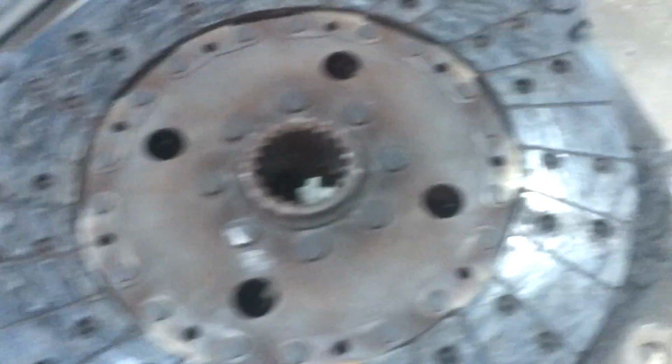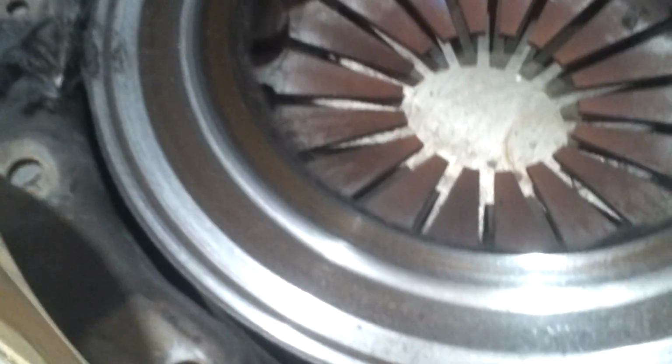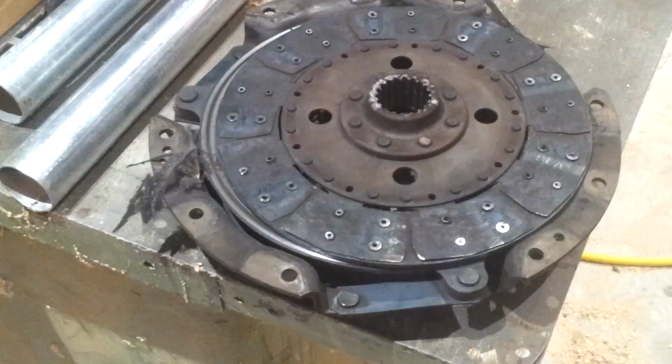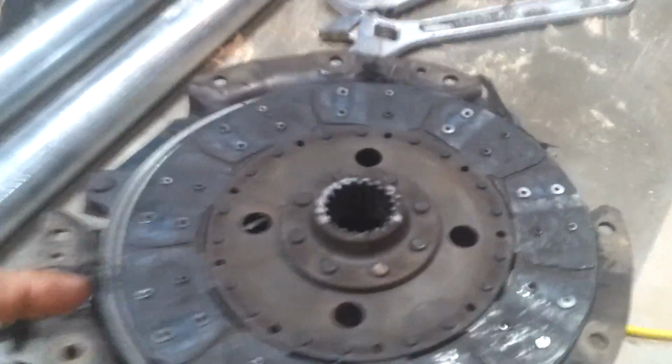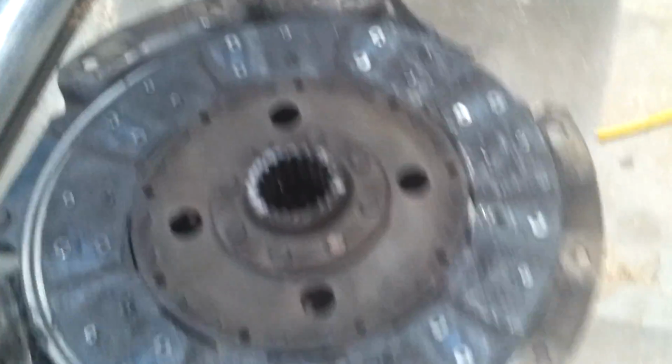And then I just rolled away the back half of the tractor. Here's the flywheel side, and there's what's left of the pressure plate side. Ruined the pressure plate, which is fine. Ruined the disc, which is fine. I'm going to go back with a 4-puck clutch, which only has 4 small pucks to go around it.